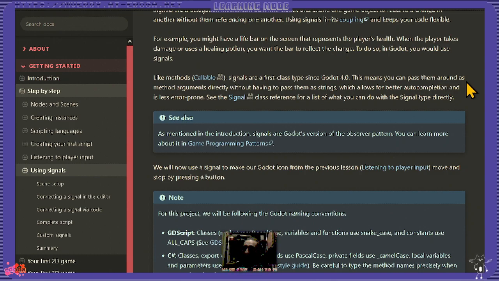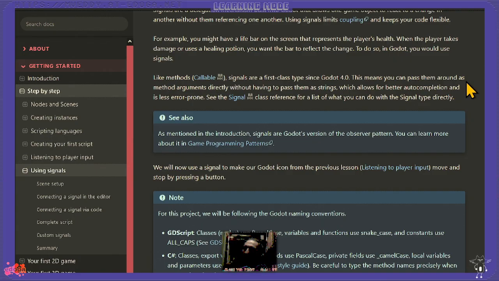Signals are a first-class type since Godot 4.0. This means you can pass them around as method arguments directly without having to pass them as a string. What? Like methods, callable.